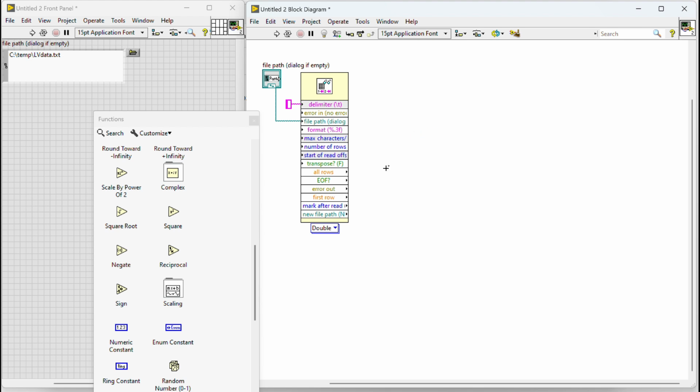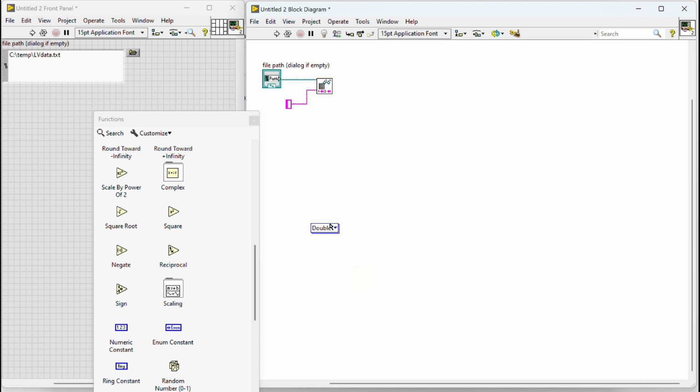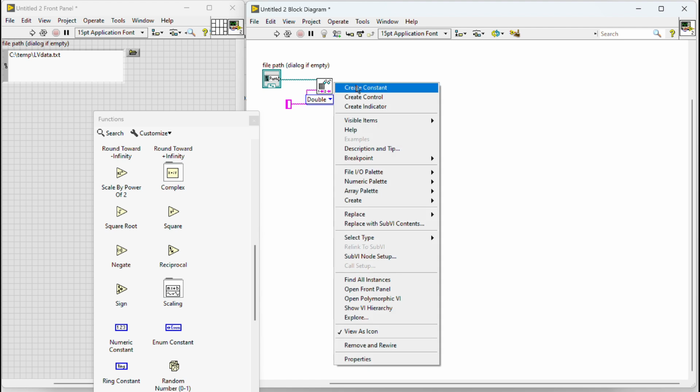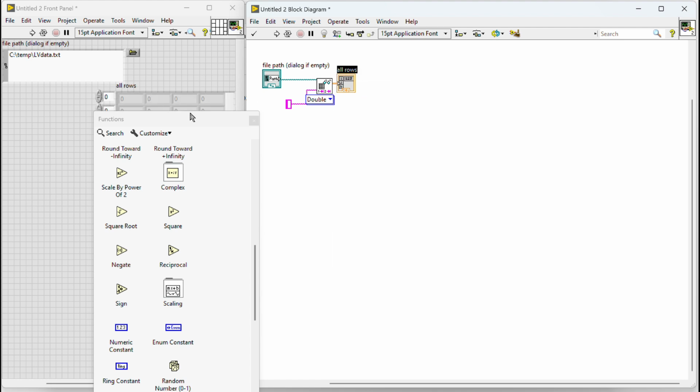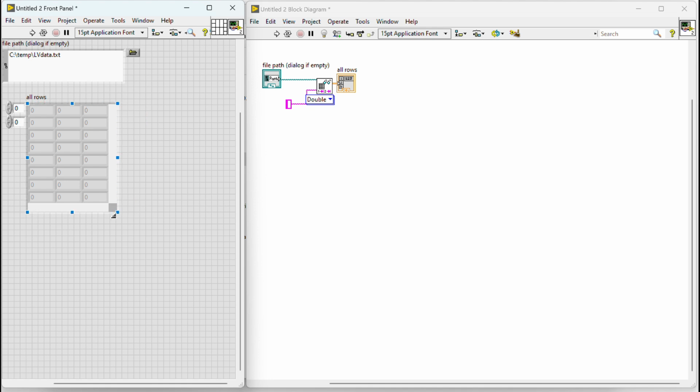And after that, I want to read all the raw data sets. So let me make this one a little bit smaller again. All the data sets are 2D data sets, so let me make all the rows into an array and see whether we can successfully load or read all the files.